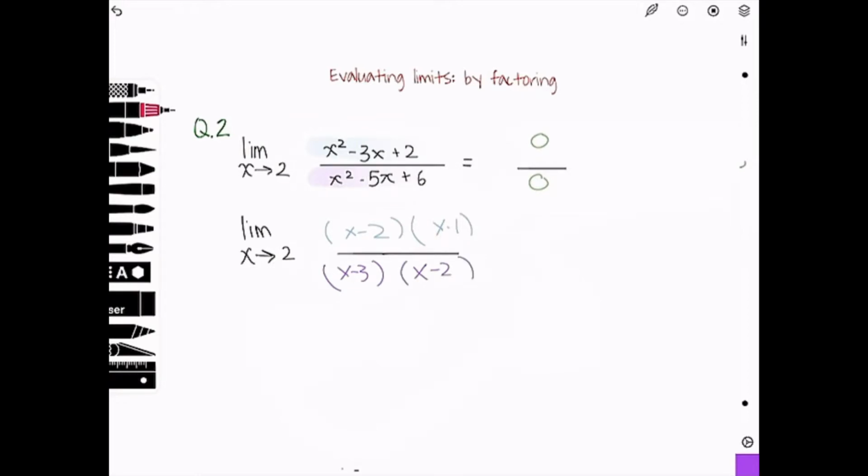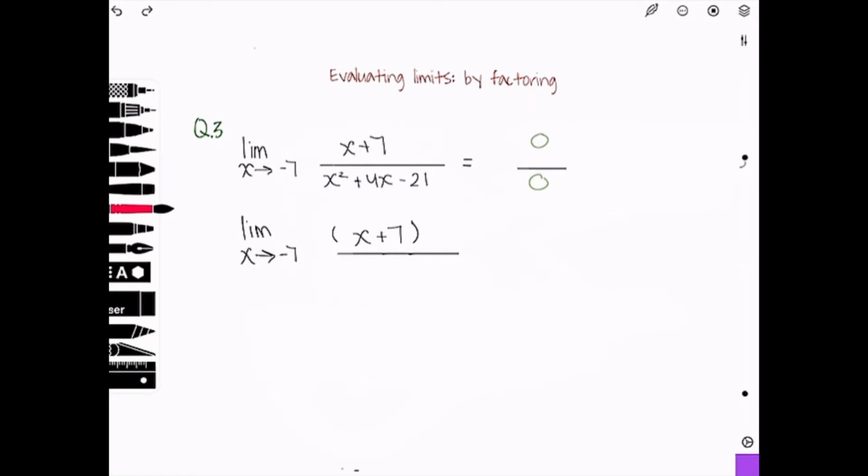So here we have x minus 2 as a common factor. So we cross x minus 2 out. We're left with x minus 1 and x minus 3. Substitute, or change x to the value we've been given. So 2 minus 1 would be 1, and 2 minus 3 would be -1. If we put 1 over -1 in the calculator, the answer would be -1.